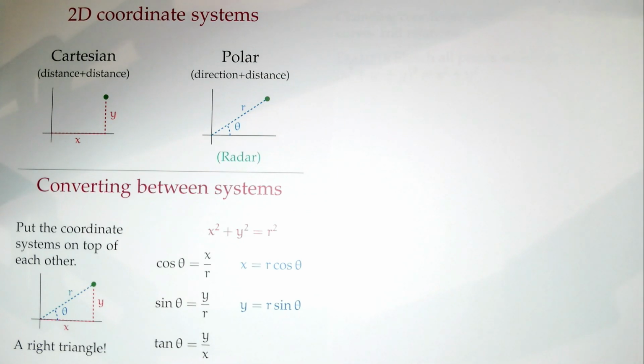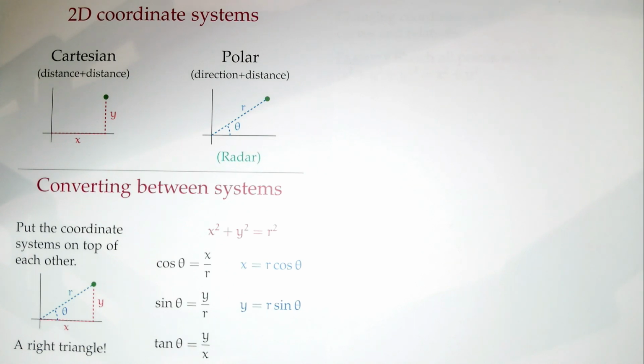All right, and that makes sense. Because if you say, well, r is how far out your point is, well, my point (x, y) versus my point (0, 0), the distance formula would say square root of x squared plus y squared. That matches this formula. I can also look at trig functions. So for example, cosine theta, well, that's the ratio of adjacent to hypotenuse, x to r. Well, if I solve for x, I get x is r cosine theta. Similarly, I can say sine of theta is my opposite over my hypotenuse. Opposite over hypotenuse is y over r. y equals r sine theta. And I can even say tangent of theta equals y over x.